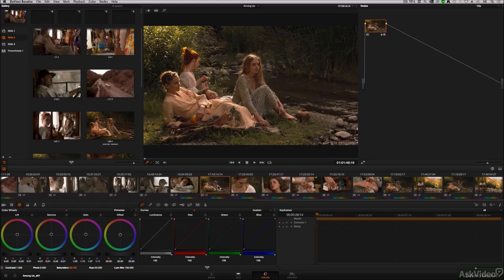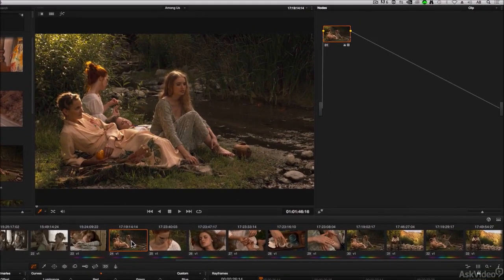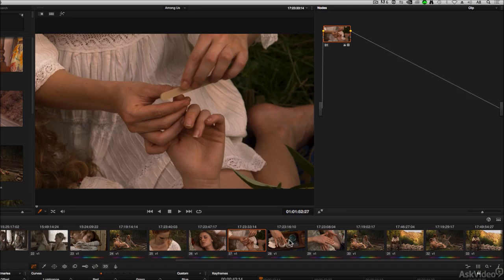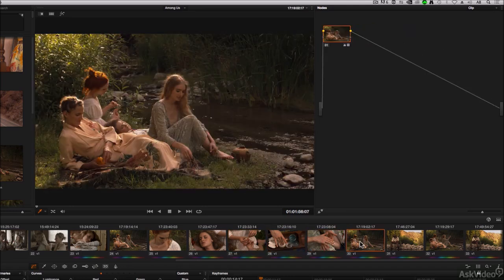In this tutorial, let's explore working with groups, specifically how we can create a group from a selection of clips. Now, we've got a scene in this case that has already been graded. And in fact, let's say, for example, this wide shot, the grade was created with one node, and on this shot, for whatever reason, 3 nodes were used to create that particular grade. And each shot has its own unique corrections with its own amount of nodes. But what we want to do is be able to group all of these shots together and make an overall correction that is separate and unique from the clip's individual nodes.